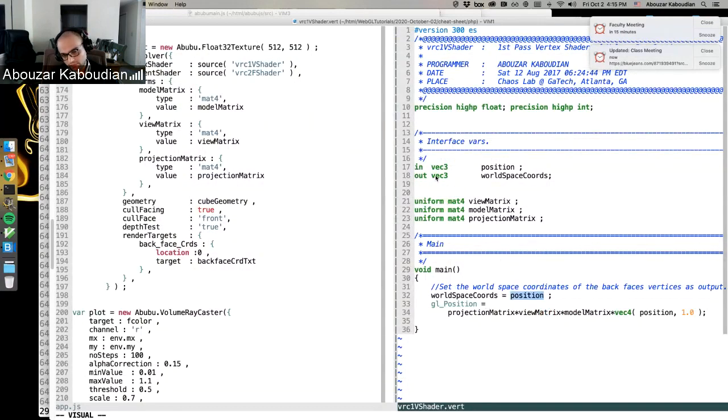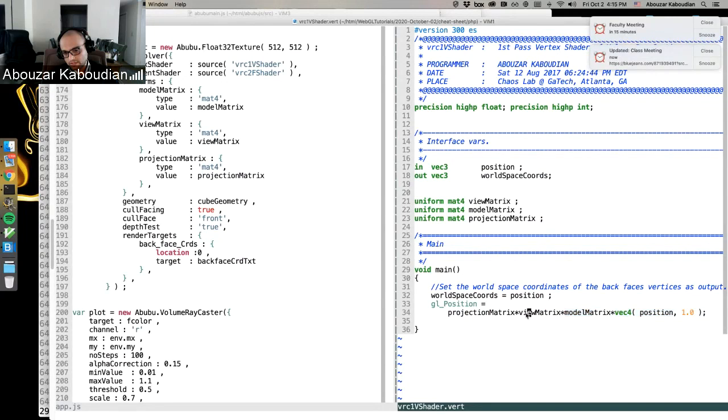So again, in 2D, you noticed that we were doing interpolation based on the position of the points. We were generating a vec2 type, and that was pixel position or CC. Here we have world space coordinates that we are returning. And then our projection happens as we start with the position vector, and then we multiply it by the model matrix first, so that now this is the position of the object in the room that we want to take a picture of.